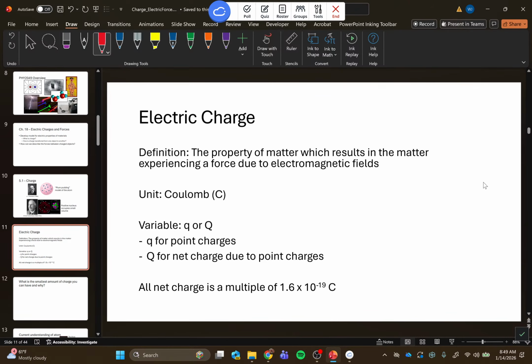Remember the differences between units and variables. It's very easy to mix these up. Units are the thing you put after the number. It's going to sound maybe trivial to some of you, but you will make this mistake at some point. 5 coulombs, that's how much charge I have. Great. What is a variable then? A variable, and this is an equation that we're going to see later on. Don't worry about it right now. Don't worry about this equation.